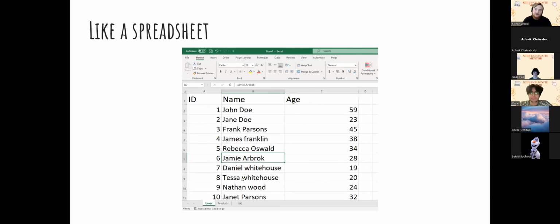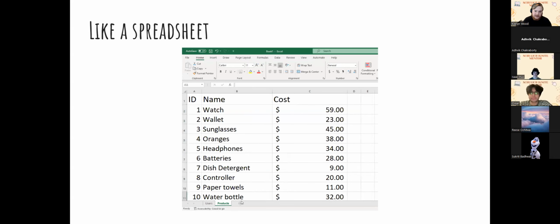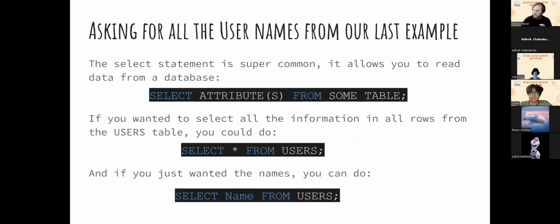This might be something, for example, if you're doing a search bar on a website, where you have a string that you're basically building, and it would look something like this, where you say select attributes from some table. So you might say select price from products where price is less than $10, for example, right? And those fields would be filled in by whatever the person selects on the page.